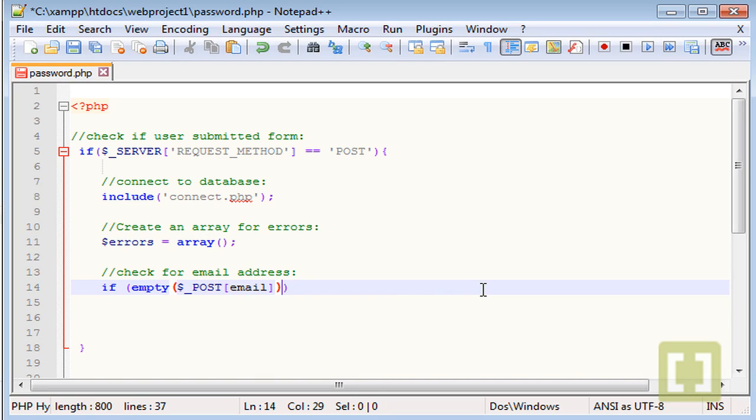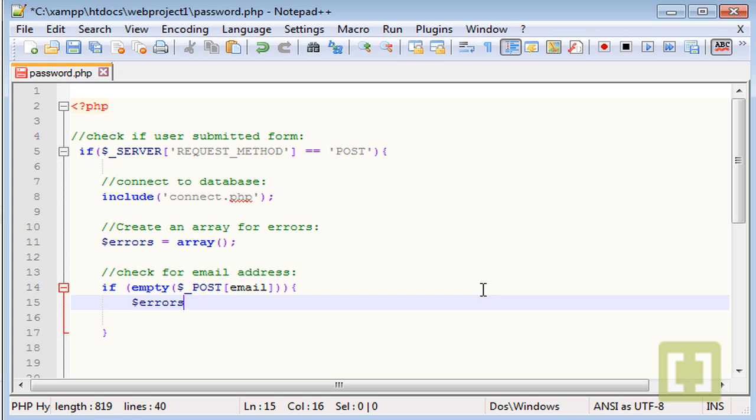So if post email is empty or comes empty, we give an error, and at the same time we store it in the array. So we type errors square brackets equals, and the error message is you forgot to enter your email.